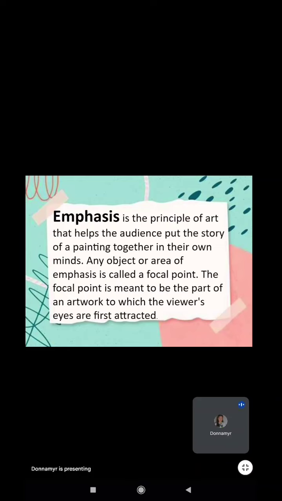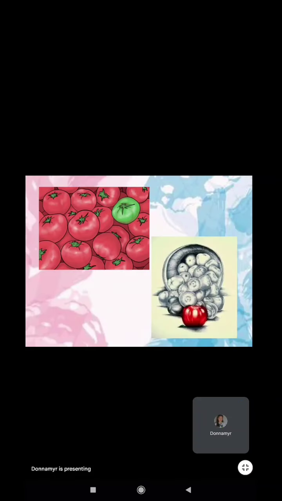The focal point is meant to be the part of the art to which the viewer's eyes are first attracted. So, to use emphasis, they create a strong difference in one part of the artwork compared to the other parts.